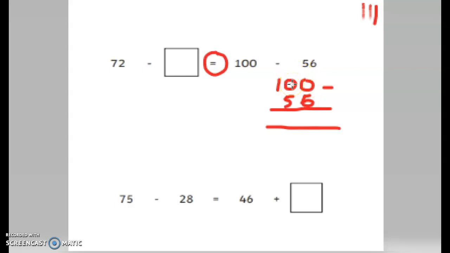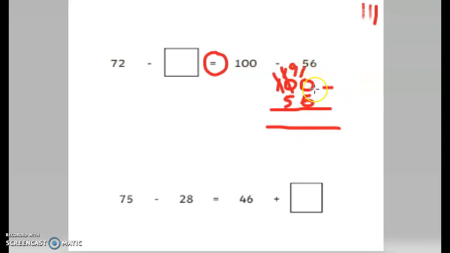You need to remember that if there's nothing in this column, I need to go to my next door neighbor. All right, I go to my next door neighbor, there's no one there. So I need to go to another next door neighbor. So I go over here and I cross this out, and I make that a 10. But I'm still empty over here. I still can't, I need to borrow again. Therefore I cross this out, and I make it now a 9 because I'm borrowing 1 off that to go over here. Now over here this says 10 minus 6.